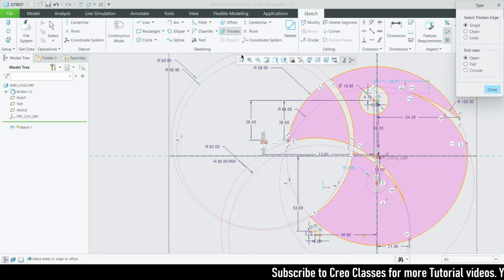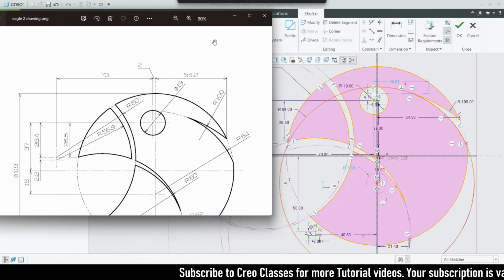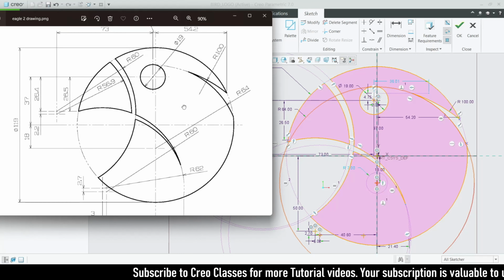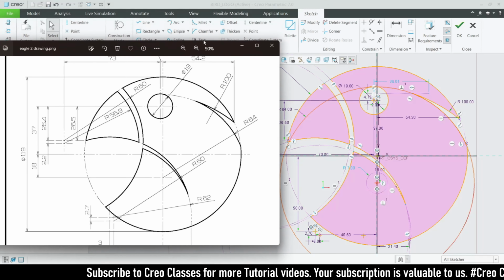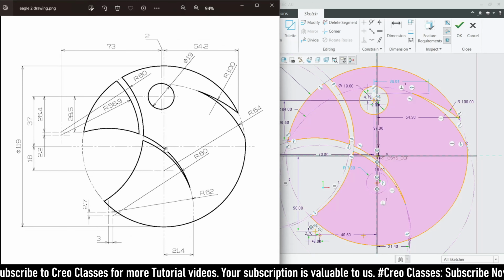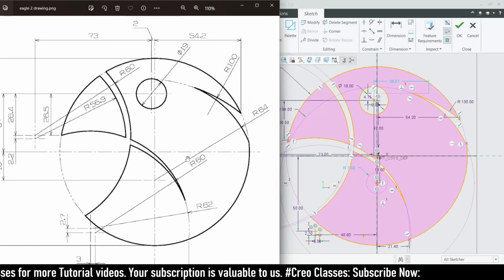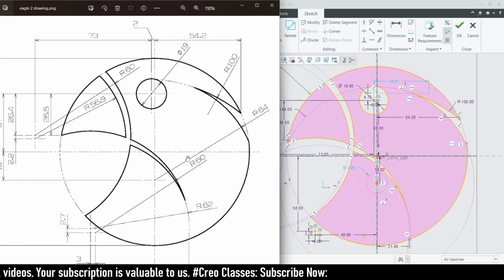So let me just have these here like this, and let's have a comparison. Okay, I think we have created this, these two look exactly the same, right?